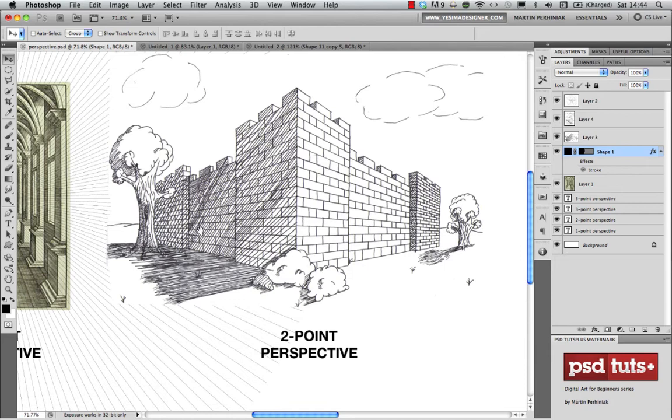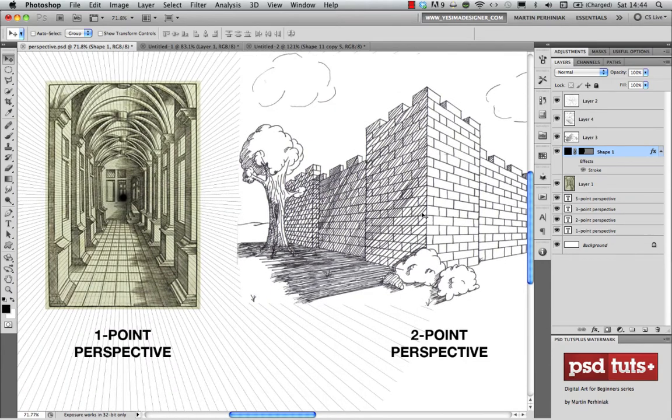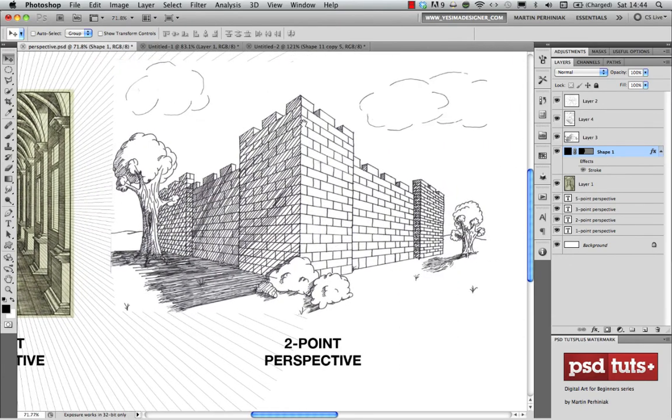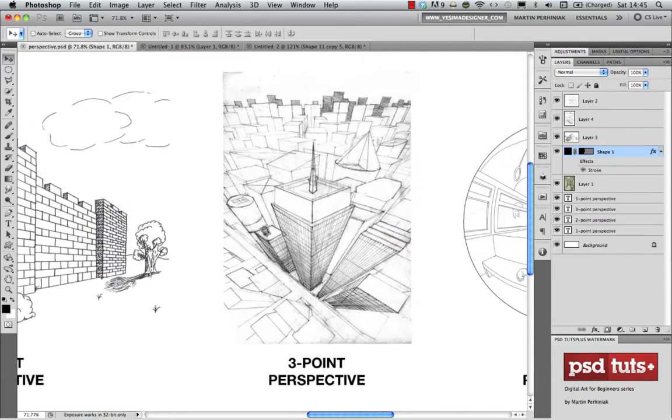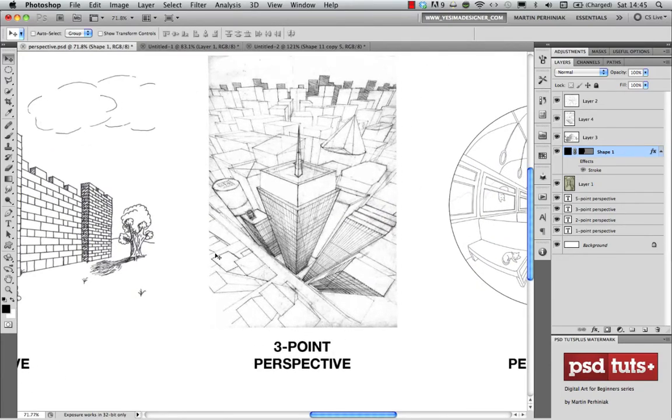The similarity between 1-point perspective and 2-point perspective is that the vertical lines are straight. Okay, so here in the 1-point perspective, we see vertical lines are straight, and also in 2-point perspective, they are straight. But there is the next level, the 3-point perspective, where the vertical lines are also following a vanishing point.